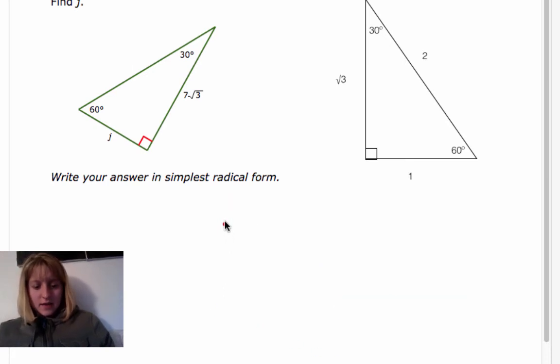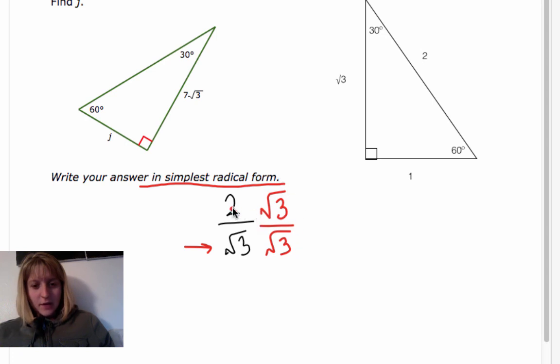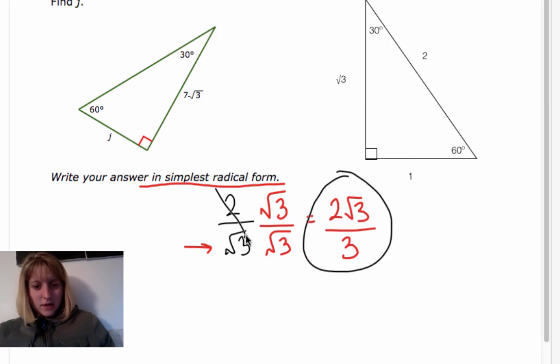One last thing, say you end up with an answer that looks something like this. Before you press enter, take a look. You have to answer in simplest radical form, and that means that you can't have a square root sign in the denominator. So to get rid of that, we're going to multiply by square root of 3. Got to do that to the numerator. Whatever you do to the denominator, we get 2 times square root of 3 over square root of 3 times square root of 3 is just regular 3. This is what you'll want to put into the answer box, not this guy.